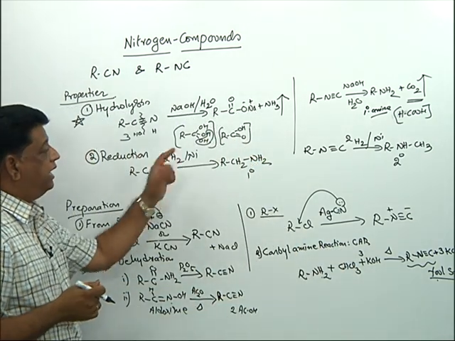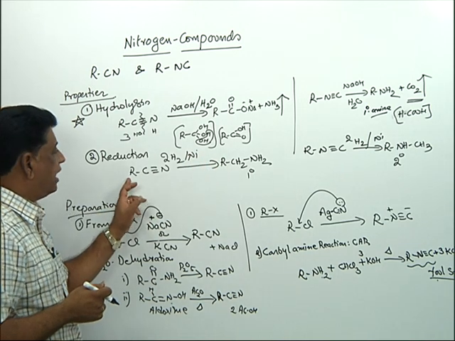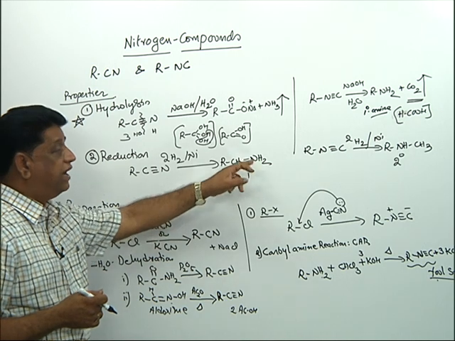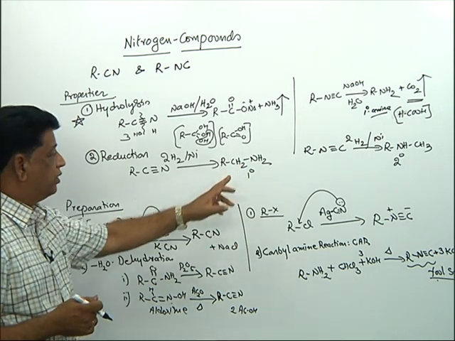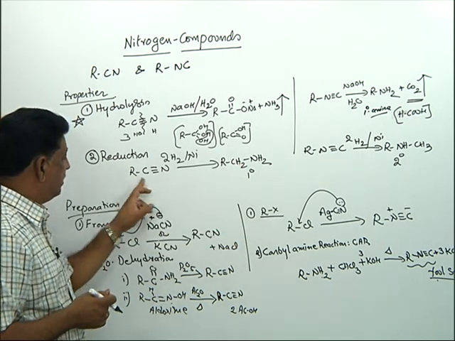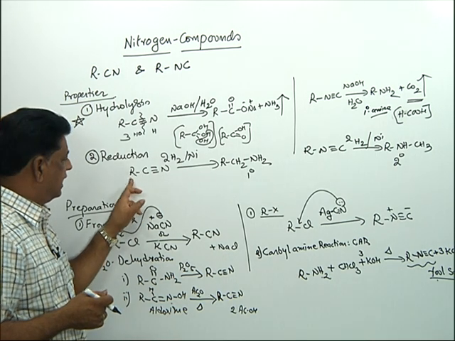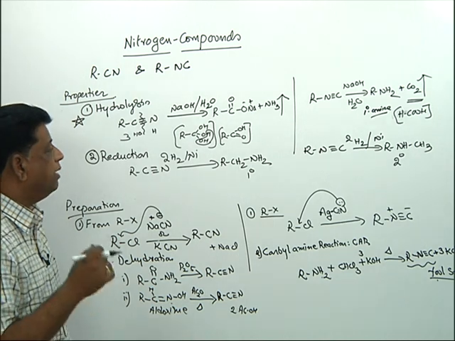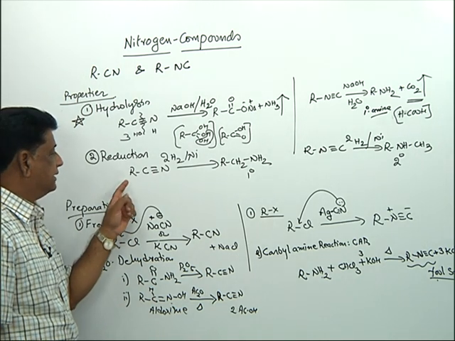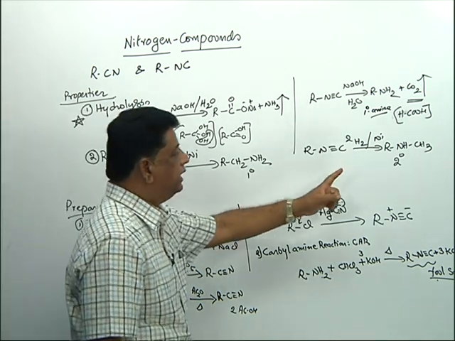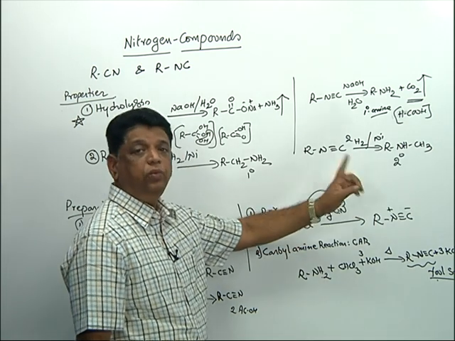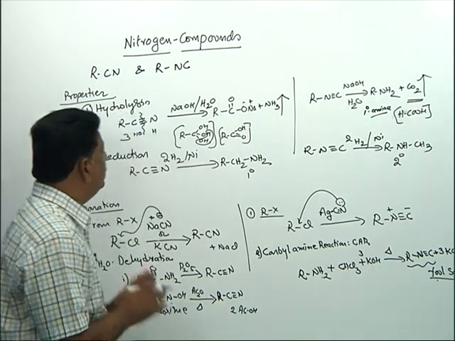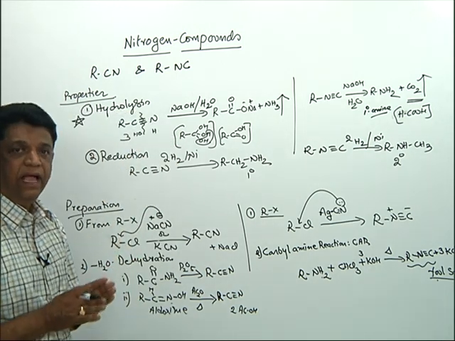So, here 1 degree aliphatic amines, if you take aromatic, attach it to CH2, NH2, again aliphatic amine will be produced. So, 1 carbon extra when compared with the number of carbons in the alkyl, plus this carbon also becomes CH2. So, 1 degree amines will be formed in the cyanides reduction. 2 degree, that too specifically N-methyl 2 degree amines are formed in the reduction of the isocyanides. So, this is all about the cyanides and the isocyanides.